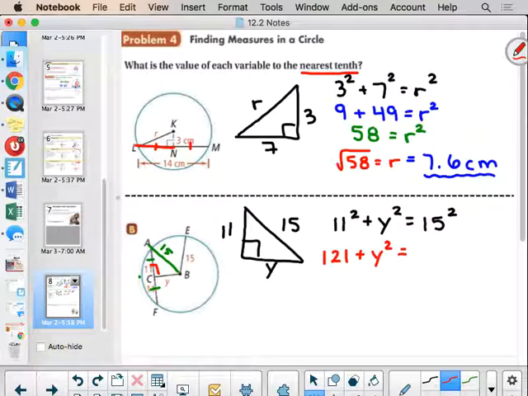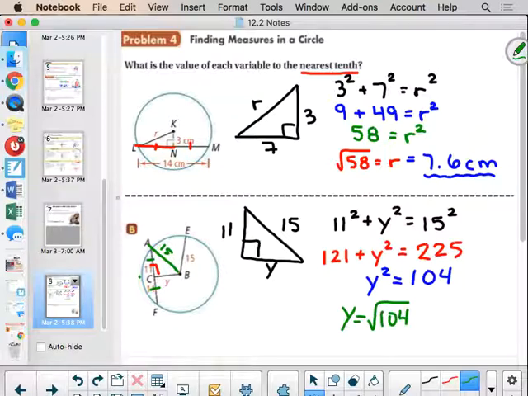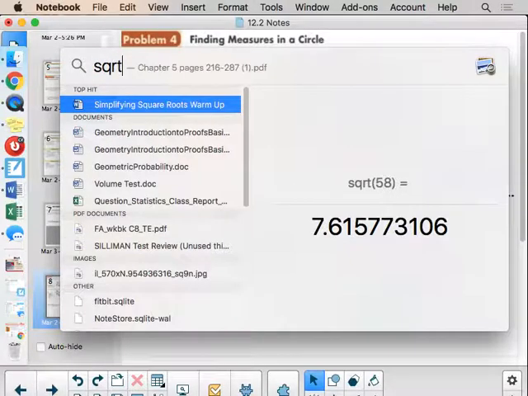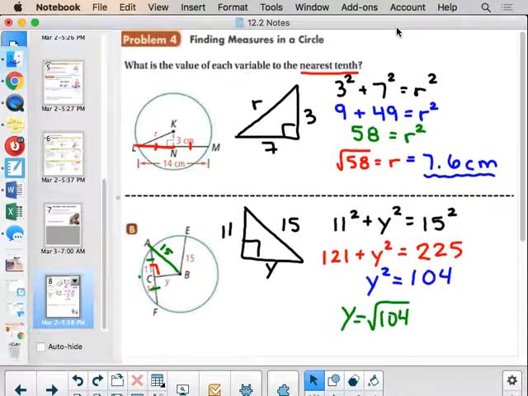15 squared, 225? Just checking here. All right, so 225 minus 121. What's 225 minus 121? All right, and it's round to the nearest 10th, so I'm kind of super pumped about it still. So y is equal to the square root of 104. And if I go to my handy-dandy calculator, I kind of feel like I'm on Blue's Clues right now. We got 10.19. So if I see 10.19, that's going to round to what? Very good. 10.2. And there was no unit of measure in this diagram, so it looks like my job is done.